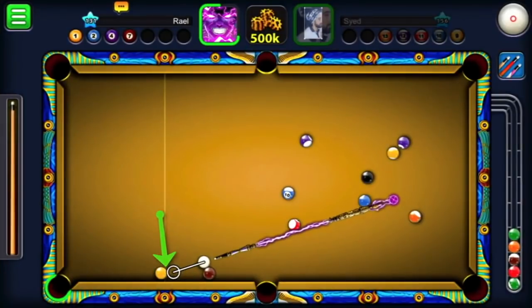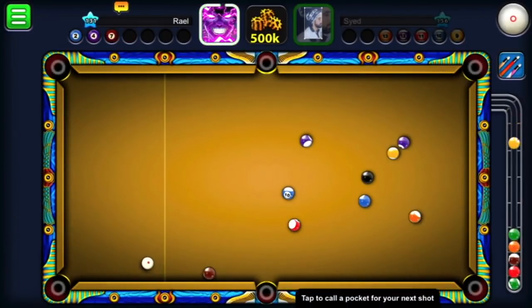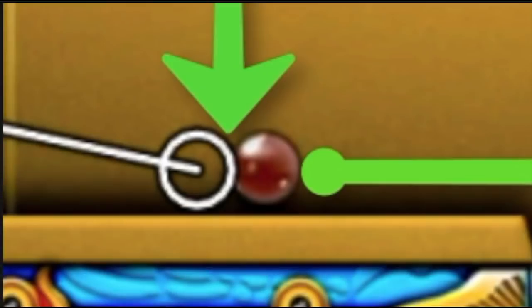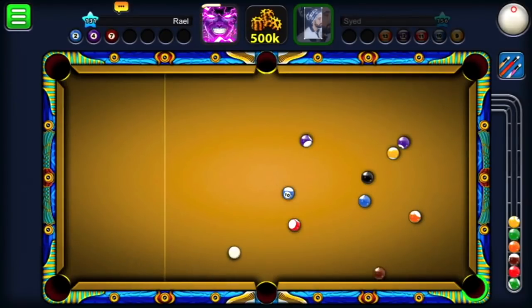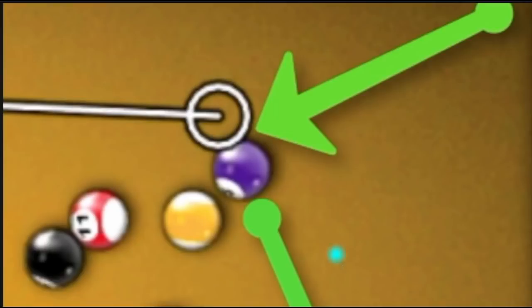Again, using the circle around each ball, I'm breaking and shooting it into the pocket. If you really take your time and practice what you see in this video, I promise you that very soon you'll be a pro player with no guideline. I wasn't good at all and I lost tons of coins in this game until I really realized what the secret method was.